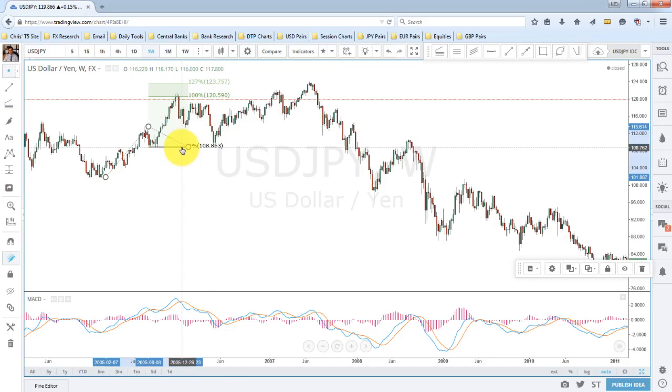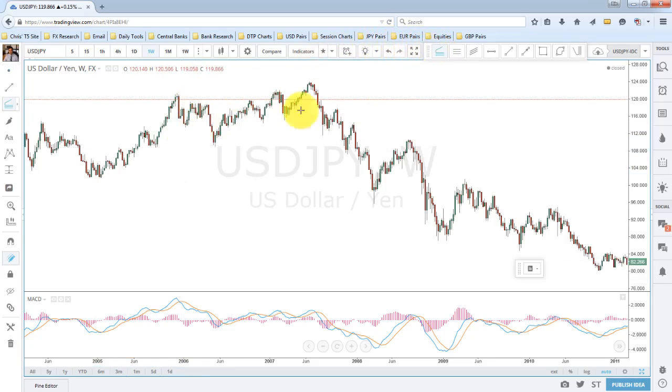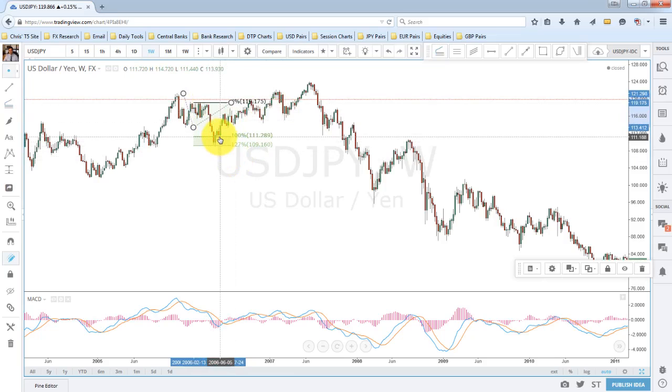Now, just for fun, let's measure this corrective setback. Well, what do you know? Equal legs, 127. 3-wave setback, equal legs, 127. This is a weekly chart, folks. This is a weekly chart. Okay, so anybody that's going to tell me that the markets aren't patterned, that aren't measured and patterned mathematically, you're not being very objective when you are considering these types of methodologies.